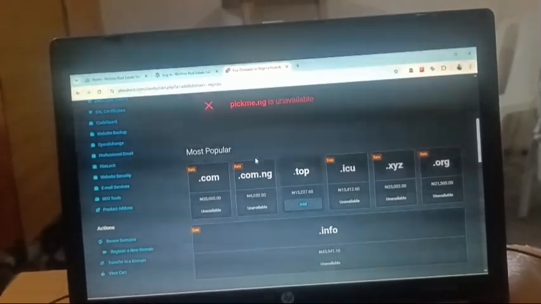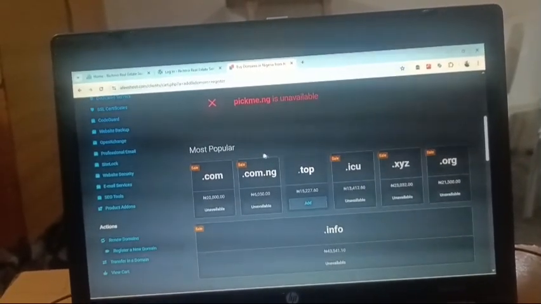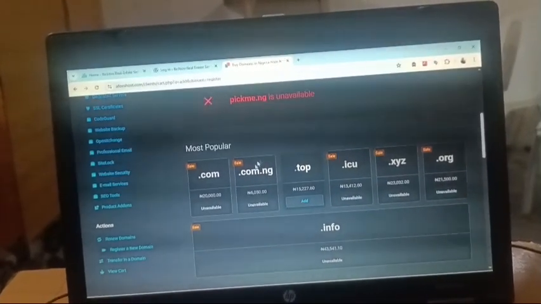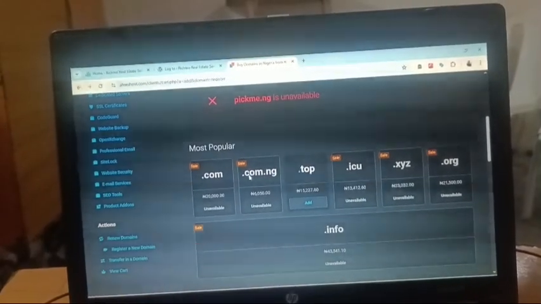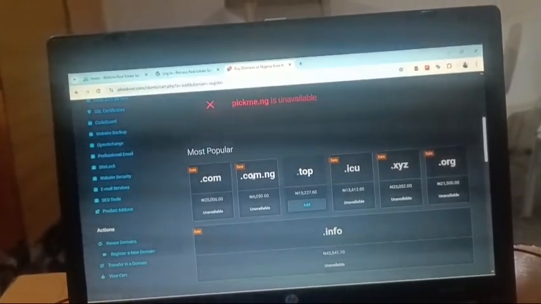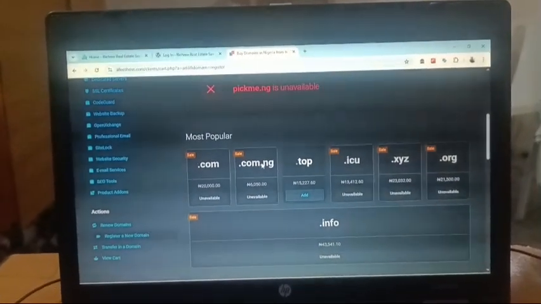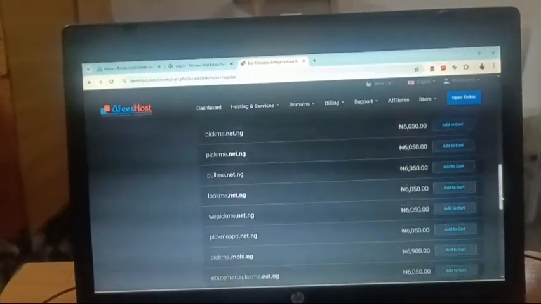They can't just have .ng, because when you say .ng, you are limited to Nigeria, and that does not mean that others can't access it, but it will be slow. And people abroad don't really want something that will delay them. If you want to access a particular website and it's taking seconds or minutes, they will just leave it. All right, so that's just a brief of that.